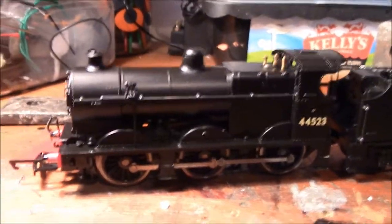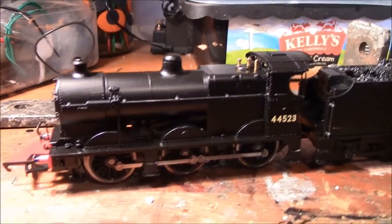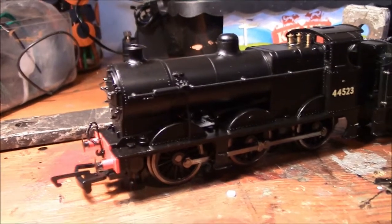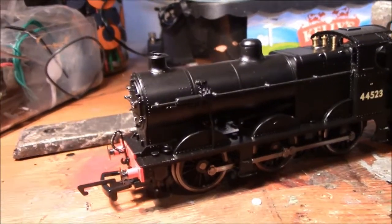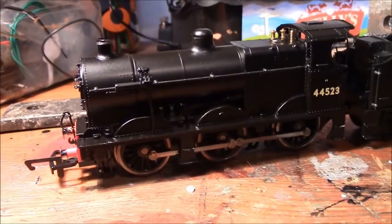Basically, this is a nice looking loco, and this is the Airfix tooling version that came with the Colliery set that you saw before. Although it is a nice looking loco, it looks exactly like the Hornby one you just saw. In fact, it is exactly the same tooling. Unfortunately, it's got a lot of problems since you last heard about it.